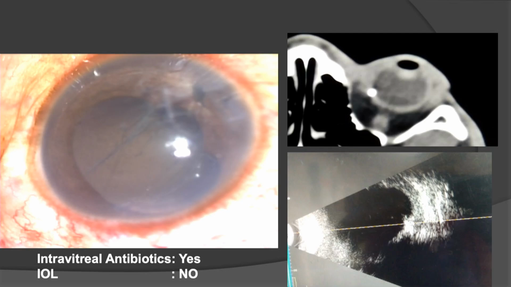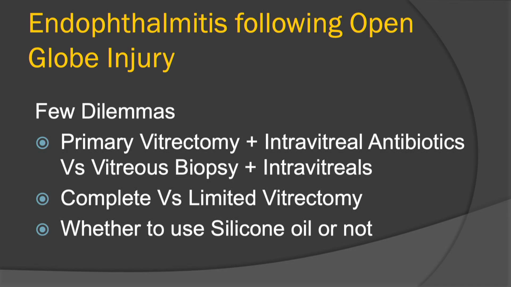And correctly also, no intraocular lens was put because you have to deal with the intraocular foreign body, and it is for the posterior segment surgeon to decide whether he wants to take out the intraocular foreign body through the pars plana route or whether it has to come out through the anterior route itself. So it's better to not put an IOL in this case.